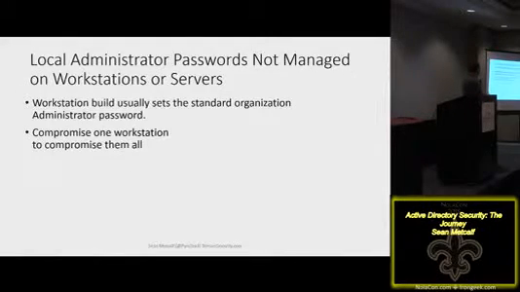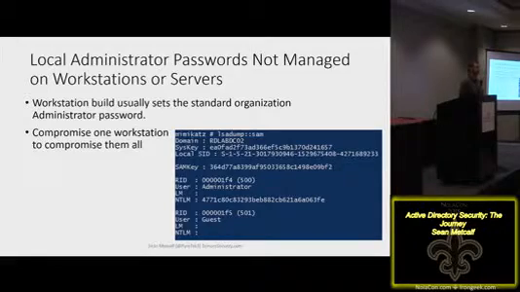Because once they escalate on that system, they're going to dump the credentials and get that local admin password. And in a lot of organizations, that local admin password is the same on every workstation. Why? Because of the imaging process. It's the standard organization password that's been the same for 5 years, and the same people that have been there for 5 years know what that password is. Maybe they have it written on a clipboard and they walk around with it, and then they lose the clipboard one day.